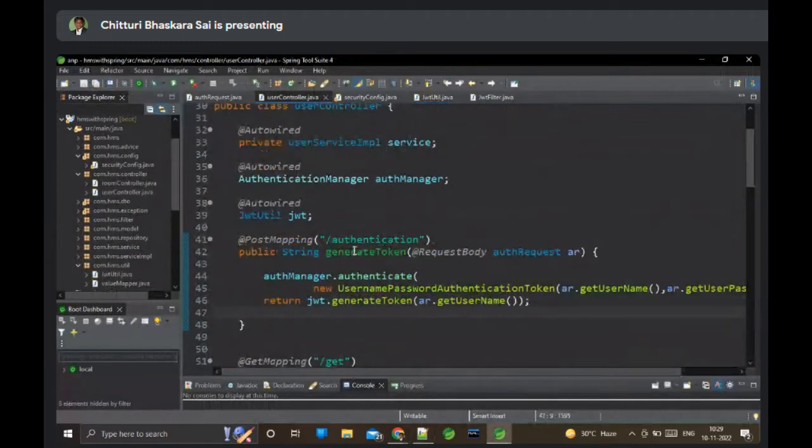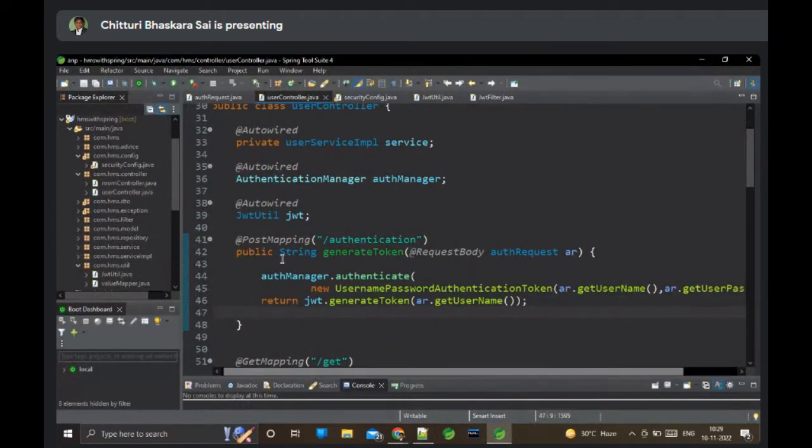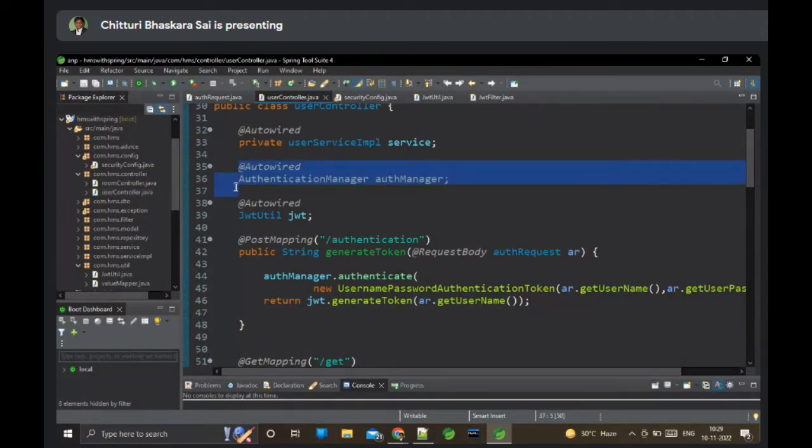This is the authentication API that we created. In the authentication API you can see I created a dependency injection for the authentication manager, auth manager, and I created the JWT utility object. Here you can see the authentication manager has one method which is authenticate, which takes the type of validation we are performing: username, password, authentication token.